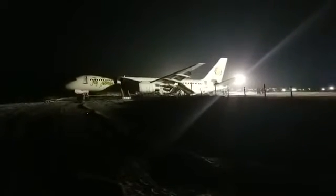But this is the situation as it is right now here at the Cheddi Jagan airport, where earlier this morning a Fly Jamaica 757 aircraft was forced to make an emergency landing moments after taking off for Kingston, Jamaica. They had to turn back about 45 minutes to an hour into the flight and make this emergency landing. We were told the pilot was unable to bring the aircraft to a halt or to slow it down, and so it burst through the back perimeter fence of the airport, coming to a halt after encountering the huge buildup of sand in this area.